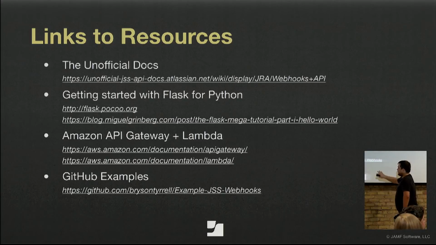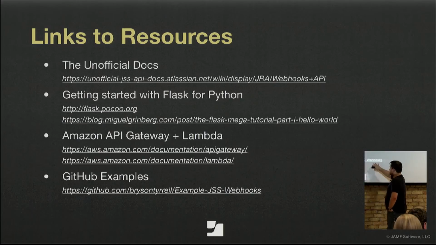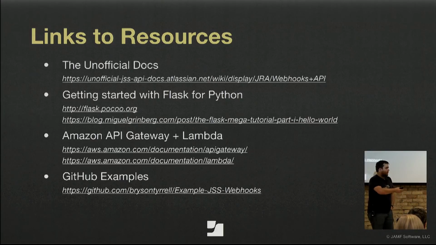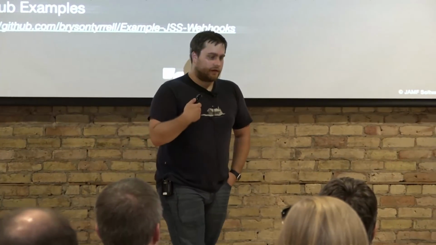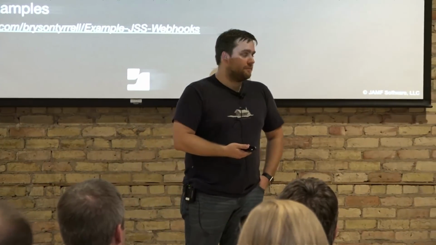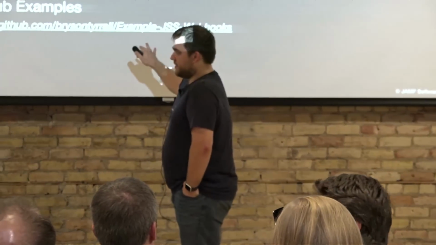And then lastly, when we launched 9.9.3, I posted a bunch of Flask-based examples on my GitHub at example JSS webhooks. Chris contributed to it, as well as one other user, Chris Ostermeyer. He committed a PHP processing example. So if you want to get some ideas of some of the things you can do with webhooks and look at some example code, that's a great place to go.